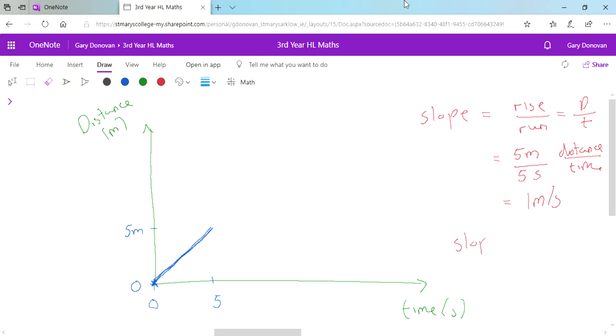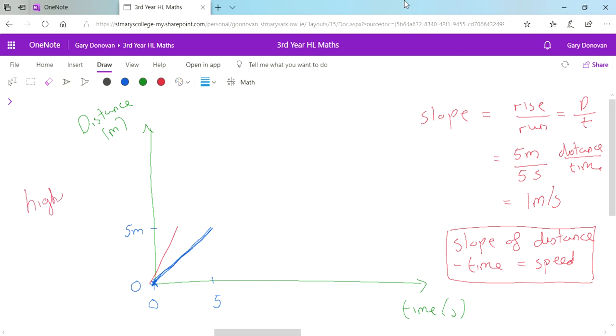The slope of a distance time graph, and it has to be a distance time graph because we'll do other graphs as well, so make sure you remember it only works for distance time. The slope of a distance time graph is equal to the speed. So now without even calculating the speed of this next object, let's say I had another object whose graph looked like this. Is that object moving faster or slower? Well, it has a higher slope or a steeper slope, which means the slope is bigger, so that means it has a greater speed. Likewise, another object whose distance time graph looks like this, a shallower slope, so it has a lower speed.